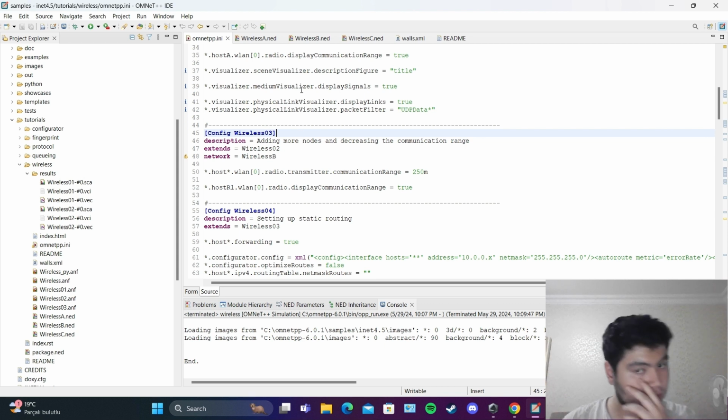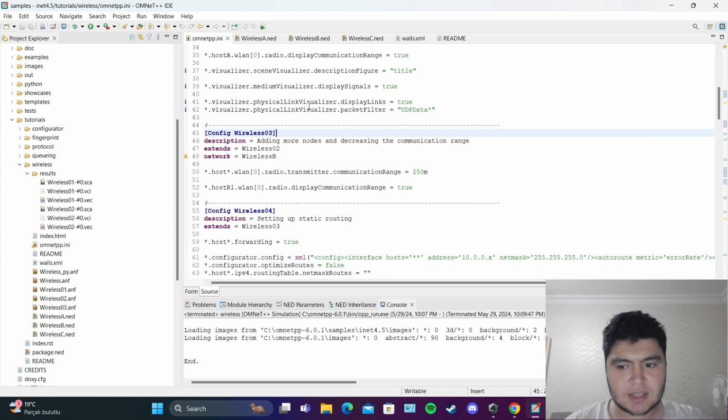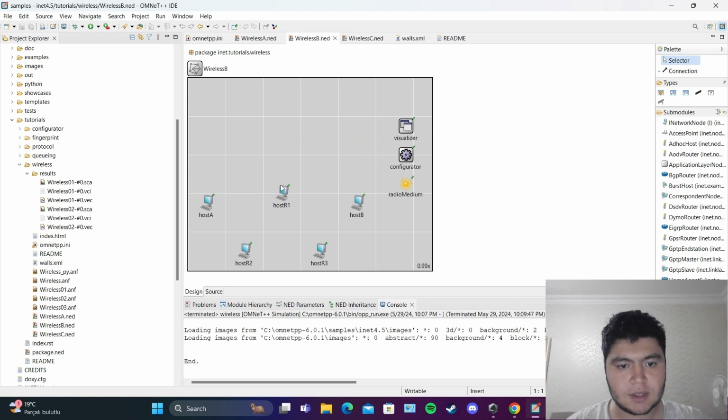Host R1 and host R2 are in suitable places for forwarding the packets to host B, but just like I said, we haven't configured the routing table, so there will be no packet receiving for host B.